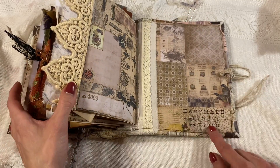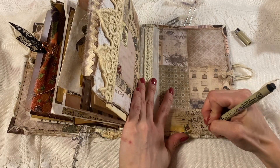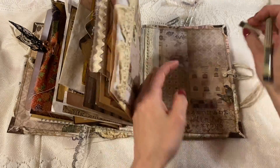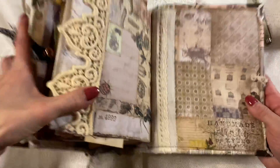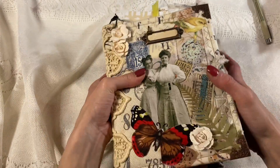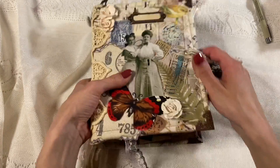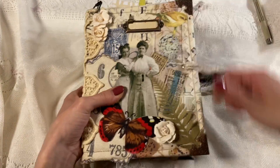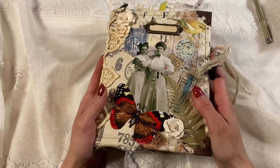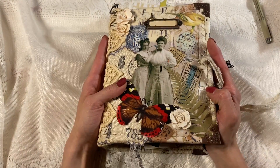And then I have Lorna's custom stamp written on the back — and I should sign it too, I forgot to do that. Gotta have the signature on there. 2022! So anyway, that is the journal — lots of Tim Holtz fabrics and stuff. It's like a quilted cover, and it's got the Tim Holtz little corner ends on it. I hope she loves it, I loved making it, and I hope you enjoyed flipping through it with me. I hope you all have a wonderful day — bye!